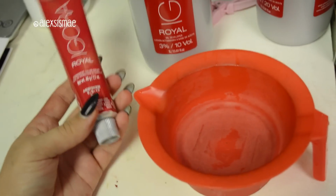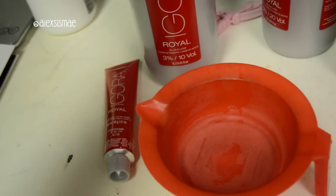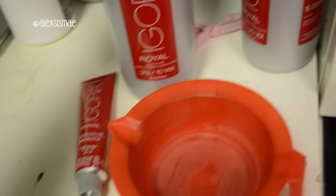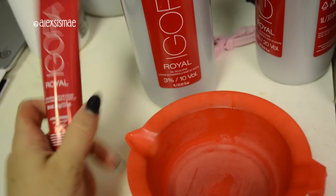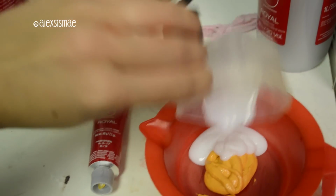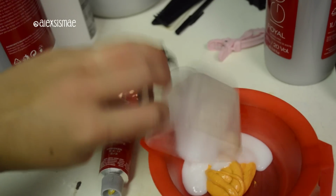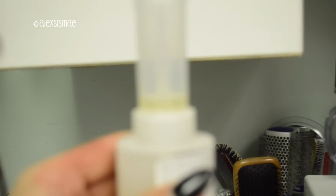Like let's say I was going to be using 2 ounces. I'll be using 2 ounces of this and then 3 ounces of this. I'm not going to be using that much because Erin doesn't have a super thick amount of hair, but that's basically the ratio. And then I'm going to be using 10 volume because these pastel toners are with a 10 volume developer. And then I'm just going to add in my developer, and I'm going to be mixing a little bit of Olaplex in with this as well. Because I'm not mixing a ton of color, I'm using just a tiny, tiny bit of Olaplex. And I'm just going to be putting that in there.